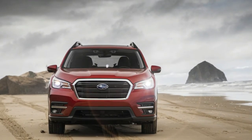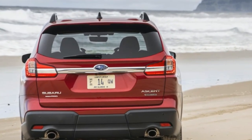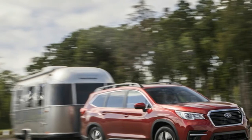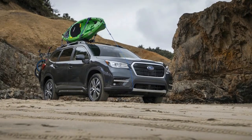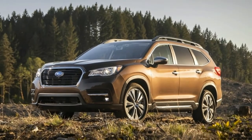The Ascent isn't what I'd call sporty, but it is definitely comfortable. The turbocharged 4-cylinder never feels like it's struggling, even with a full load of passengers, and the CVT is programmed well enough that it mostly blends into the background. The steering is boosted a bit more than I'd like, but the ratio is appropriate for the car's audience.